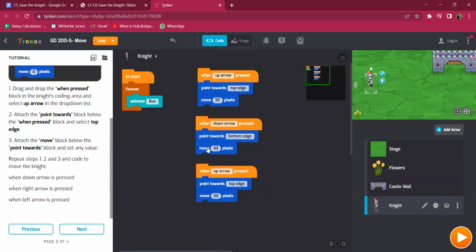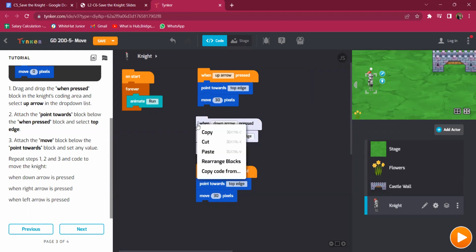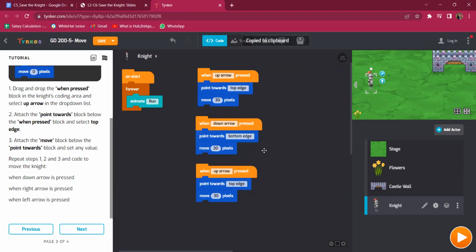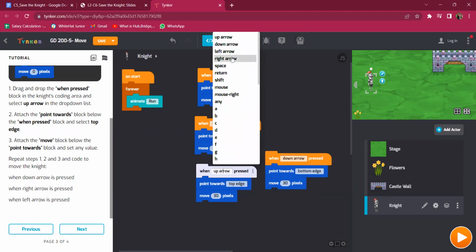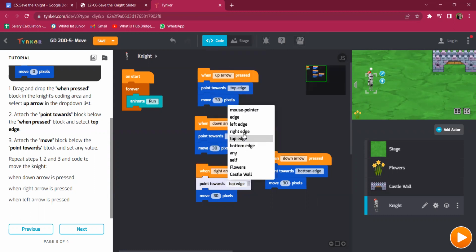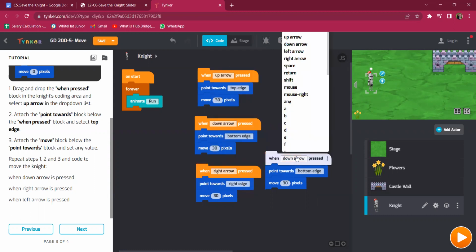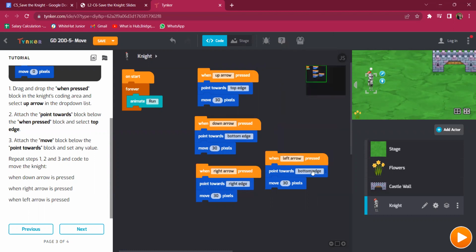This is the procedure to copy paste. There are 3 dots on this orange line. You can right click, copy, click over here, and paste the block. So we are done for up, down. We also made the changes over here. Now here I'm going to do for right. Right arrow means right edge. Here I'm going to do for left arrow, that means left edge. Either they can copy paste or make the block completely on their own.